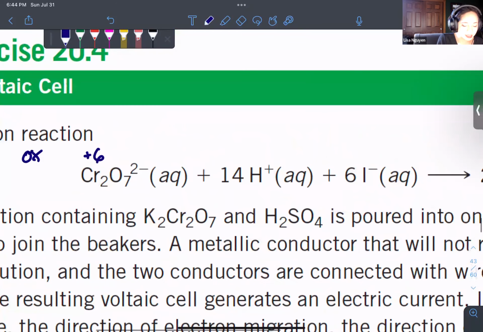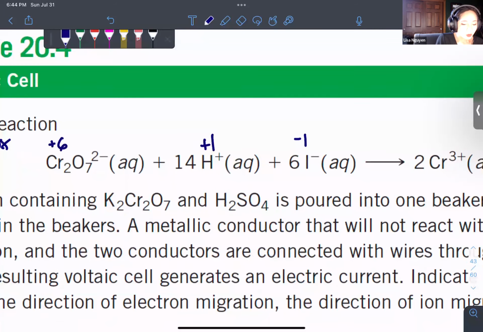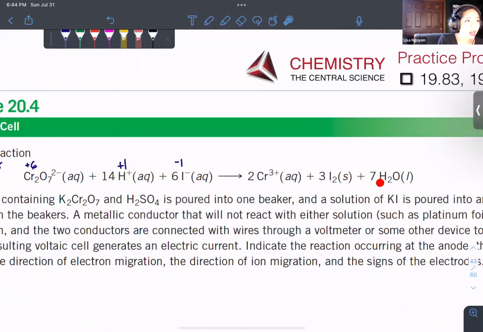And so what we see here also is that iodide is this free ion. So its oxidation number is just equal to its charge because it's just a simple monoatomic ion within there. So chromium in dichromate here is a little bit more complex. Hydrogen also has a +1 oxidation number because it's just a monoatomic ion here. When we go to the other side, what we see here is that we have oxygen attached to hydrogen. So those oxidation numbers are +1 and -2 in order to be charge neutral.